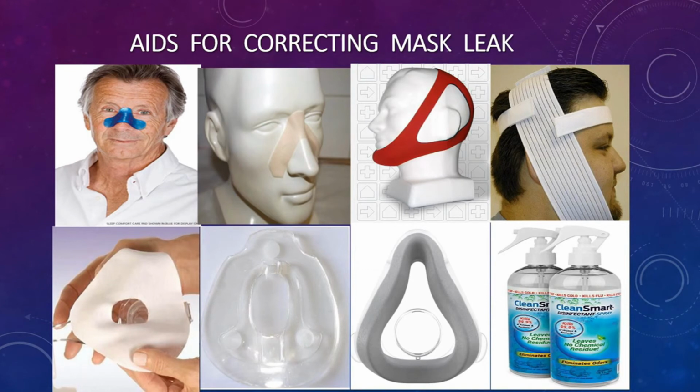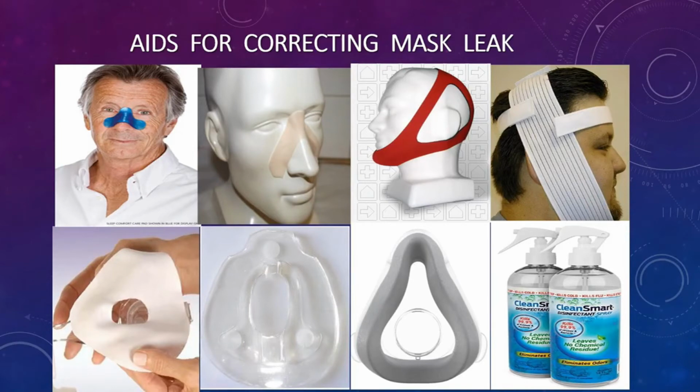We have many aids that are used for correcting mask leaks. In the first picture at the top is called the gel pad, and we apply this to patients who are having mask leaks that tend to go into the eye. It's very easy to apply it and put the mask over this gel pad. Another approach might be to use elastic tape and tape that over the bridge of the nose and along the sides of the nose if leaks are occurring in that region.